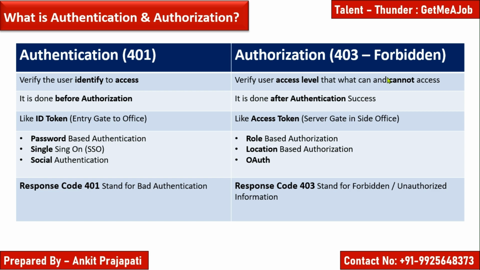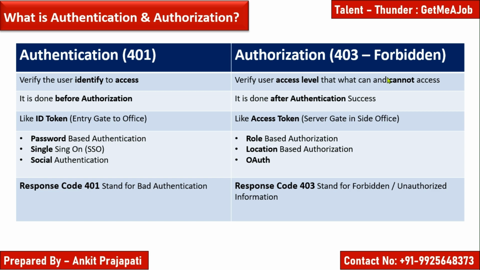And what are the different types of authorization? Role-based authorization, then location, right? Sometimes we have a big application which has many countries involved, right, or many cities involved. So based on the location, you cannot access the data from one country to another country. So that is location-based authorization. Then we have OAuth, right? That will again come with a different pair of key and value. So those are the things that normally come to mind when we talk about authentication and authorization.